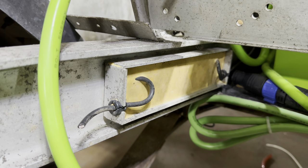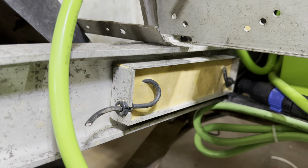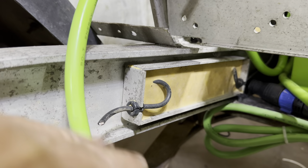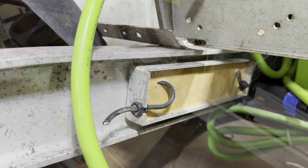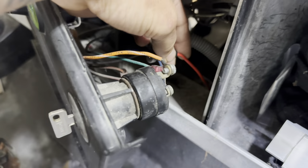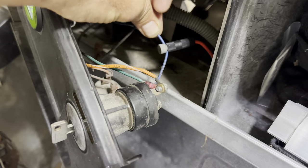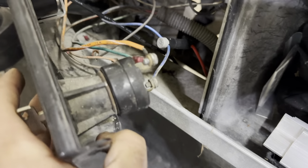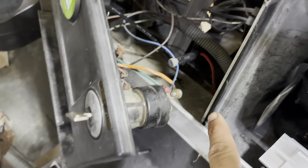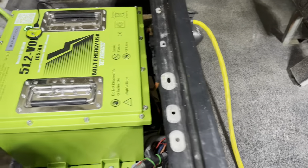This OEM voltage reducer down here — I'm going to delete it and use the 12 volt reducer that comes with the Bolt kit instead. The light green from our 12 volt reducer wiring harness has been extended and run up to the dash into the key switch. We'll put it on the blue wire, which is the cold side of the key switch, so when the customer turns the key switch on, the 12 volt supply will be activated. I ran it down along with the other cables, secured it, and made sure it wasn't hanging underneath the frame of the cart.